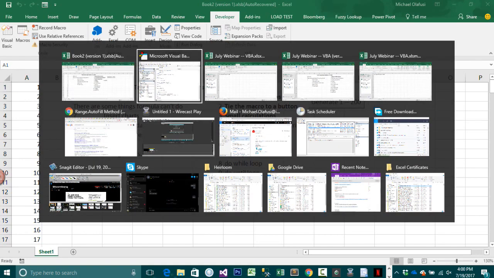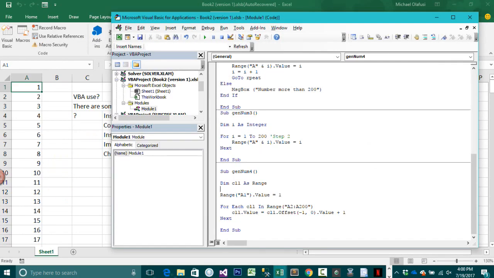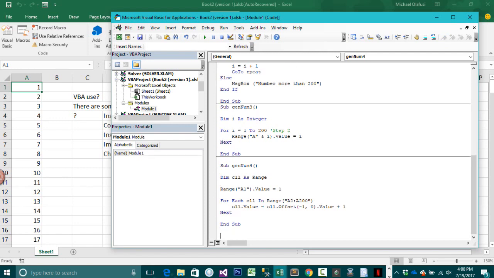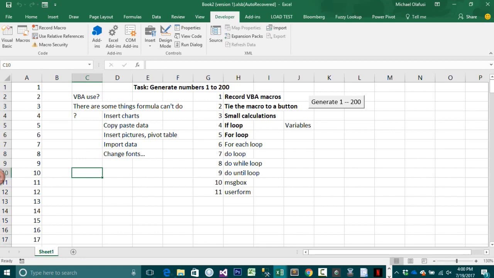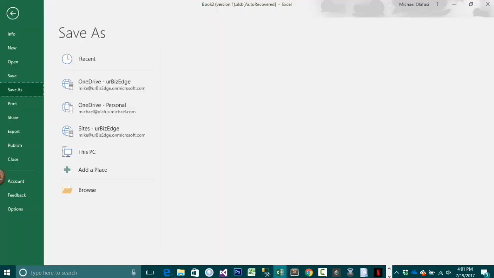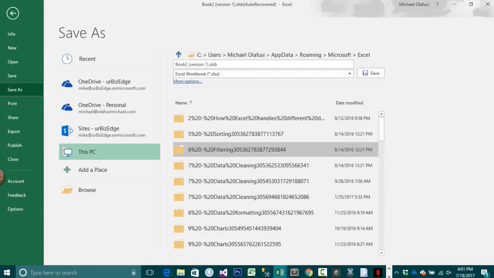Maybe at this juncture, I need to save so that I don't experience the same issue, because it's not easy writing and explaining at the same time. So all those funny errors can come up. So that brings me to saving, right? Before we move on, so we are done with this. This was the one I was trying to do. Then there was that issue. So I'm going to save. When you do save, I'm going to do Control S. When you try to save a macro file, right? So let me save and say I want to browse to my workbook and save.